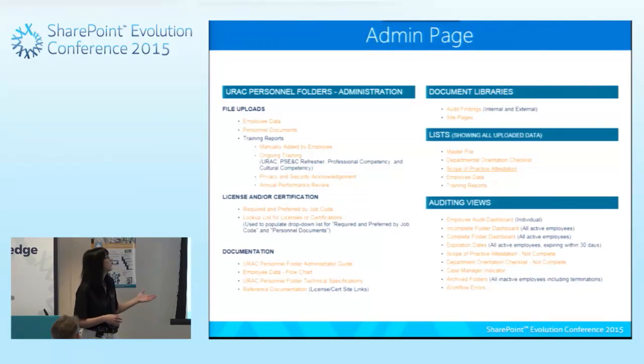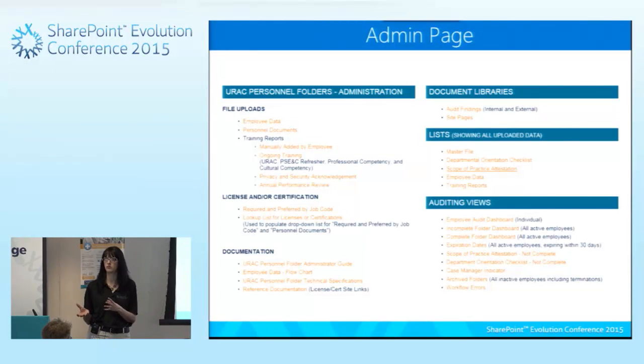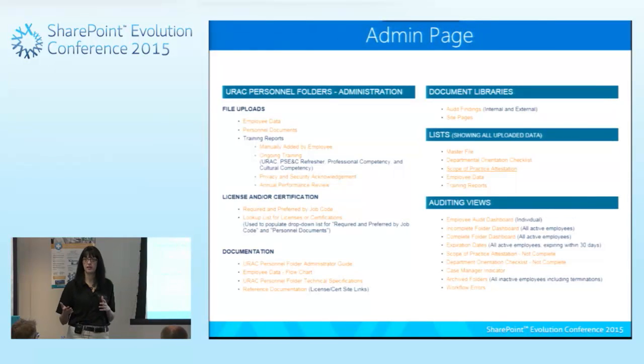So what we did for her is we built this administration page for her. It's kind of like her central admin of what it is to us. So we said, okay, here's where you're going to upload the data. These are your file uploads. We just linked to that list. We linked to the data sheet view that she's going to upload the data directly to. We said, when I upload the employee data every Monday, and it's just the employee demographic stuff, I'm just going to click on this link. If I need to upload a personnel document, this is where I'm going to go. I'm going to go ahead and put that resume right in here. I'm going to upload the information there.